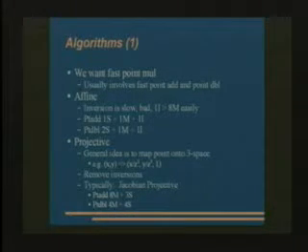We want to do efficient point multiplication because point multiplication is what we base our signatures and encryption off of. And we want to do it efficiently and fast, obviously, so we can use less power and get things done quicker. To do this, the first thing you want to do is make your point addition and your point doubling fast. So what we're going to do here is use different algorithms for that.